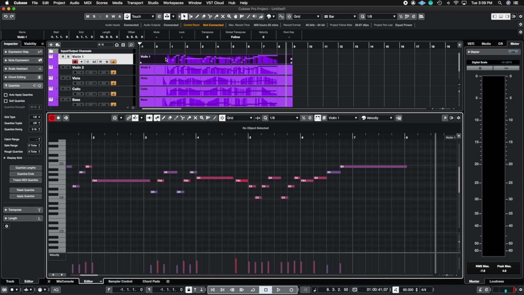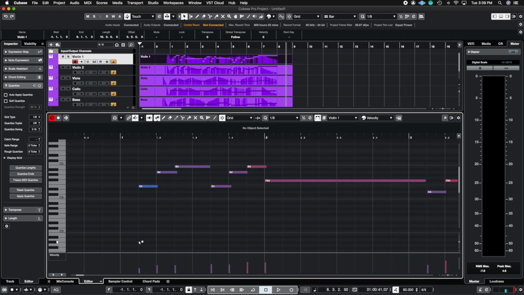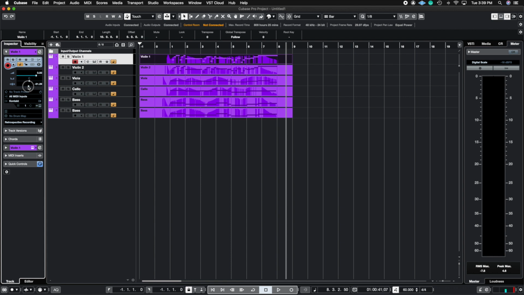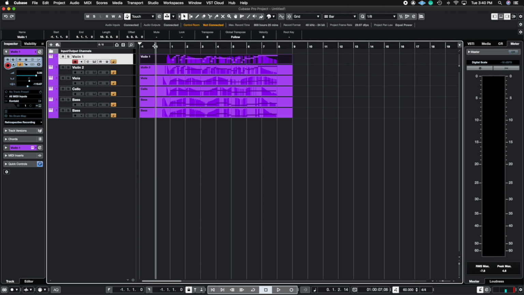If I open up the piano roll, you're going to see that all of these tracks here are actually quantized. What quantize means is that you have it snapped exactly on the line, on the beats. So let me turn this off, and we're going to move this slider back a few. I've done this before, and I know that around 119 or so, maybe a little earlier, maybe a little less, at least for Cinesamples, I think it's 119, it works pretty good, and it stays on time. So let's go ahead and check it out. I'm going to turn on the metronome again, and we're going to hear it against the metronome soloed.